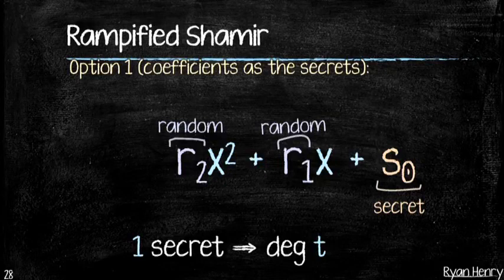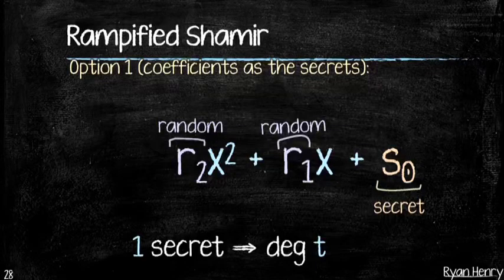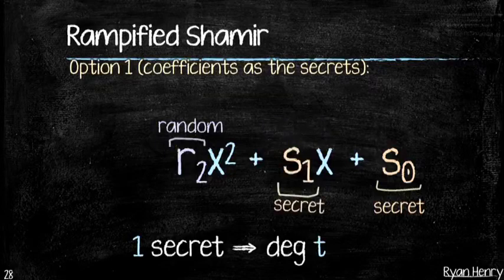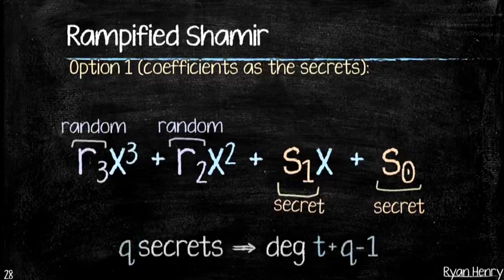So in the original version, we had, say, in this case, a quadratic polynomial. The constant coefficient is the secret, and the other coefficients are uniform random. And so the most common way to turn this into a ramp scheme is to replace one of these random coefficients with another secret, and then in order to make sure that we still have the level of privacy we had before, add another term. So we increase the degree of the polynomial by 1. The 2 lowest order coefficients are now 2 secrets.